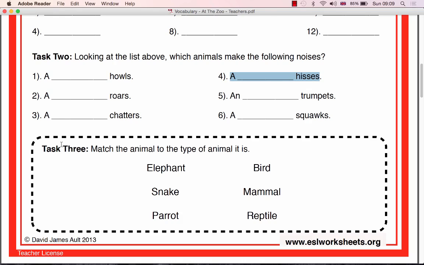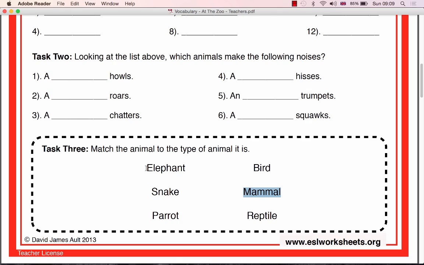Finally, task 3 is a short exercise that instructs the pupils to classify 3 different animals, namely an elephant, a snake, and a parrot. Before the class begin the exercise, you should rearrange the animals that you wrote on the board into the different classifications: mammals, birds, reptiles, and fish. You should now have at least one of each type to classify.